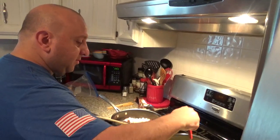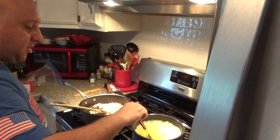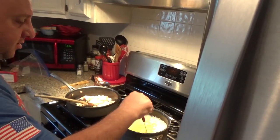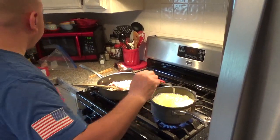But I like to go like this. I don't like my pasta sticking. And I probably could have used more water in this, but I put too much pasta in here.